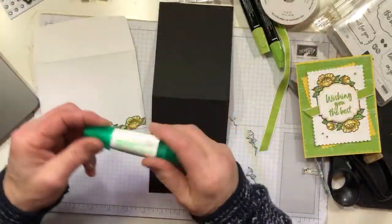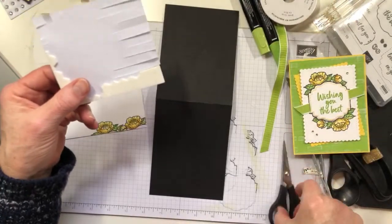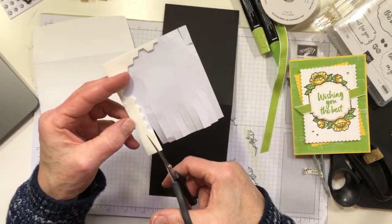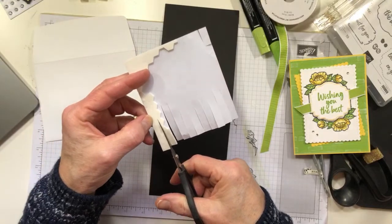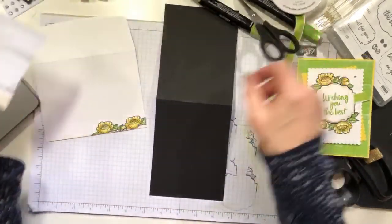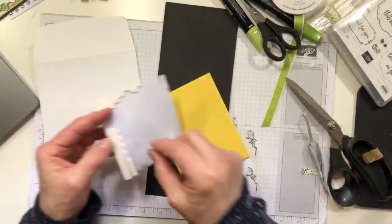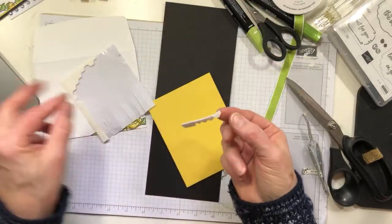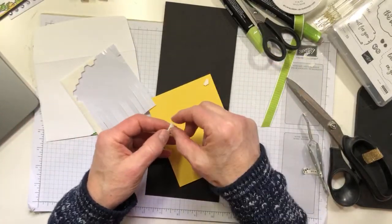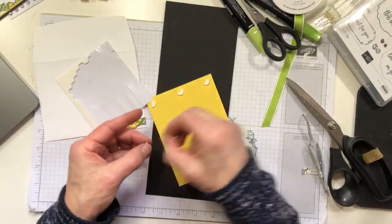Now I have to do some dimensional cutting if I'm going to keep up with my plan. Okay, so I'm just cutting straight up like that. And then I have to find my card front. There it is right there. Okay. And then, see, look how that comes off. That's almost exactly the right number of dimensionals. Isn't that weird? I don't know how that does that.